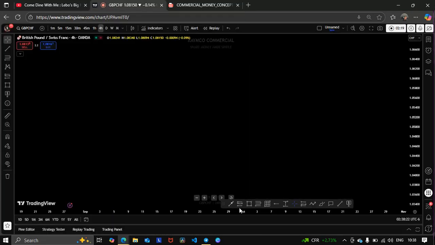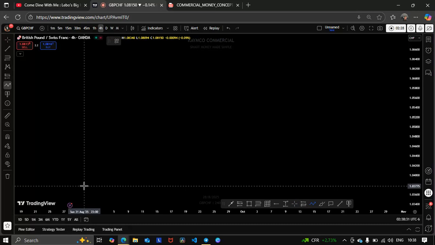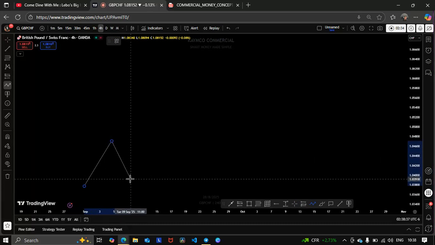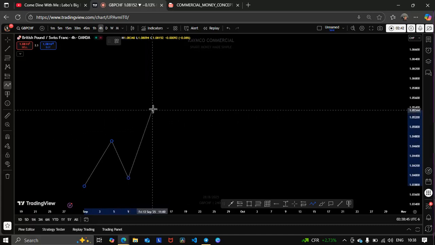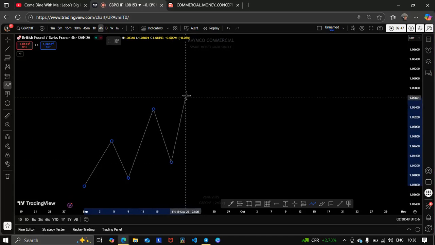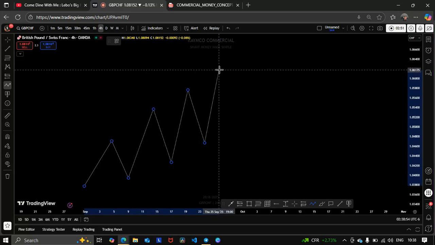to the other side and show you something. So what do we mean by break of structure? By break of structure, we keep on moving in the same direction, breaking highs or lows, irrespective of direction. Let's say we're in bullish momentum. So this is a low, this is a high, and then this is a higher low, and then we are having a higher high, and then a higher low, a higher high, a higher low, and a higher high.